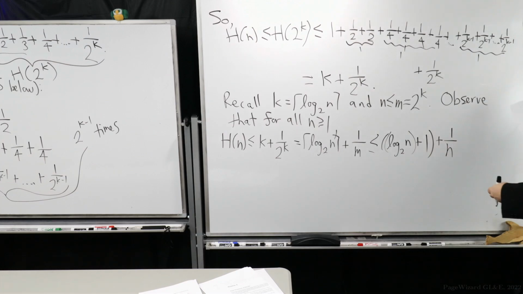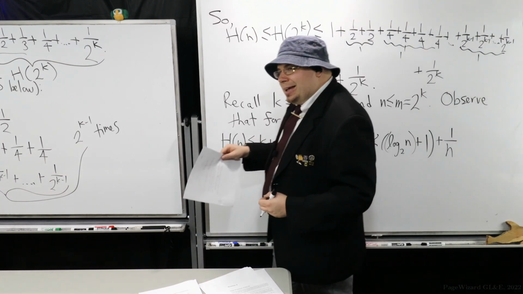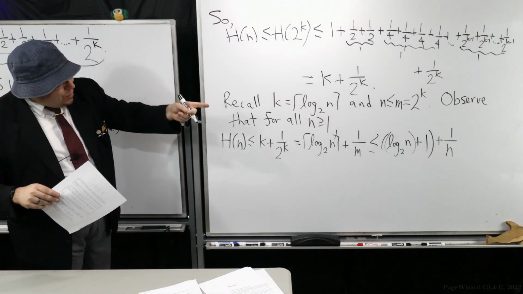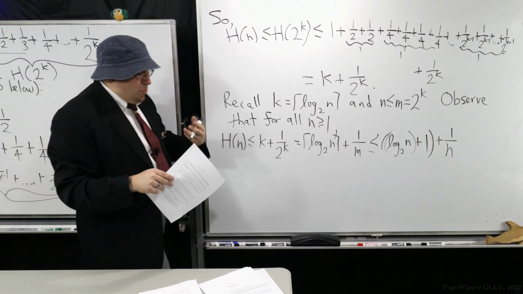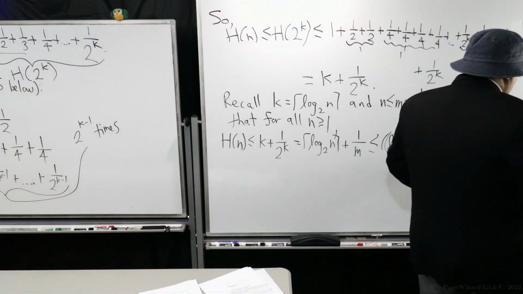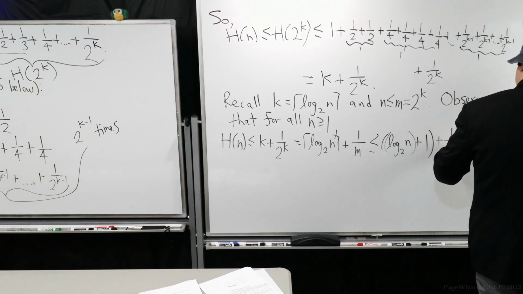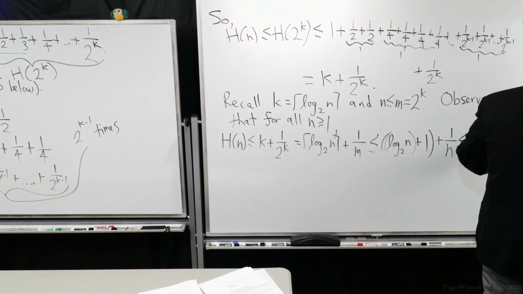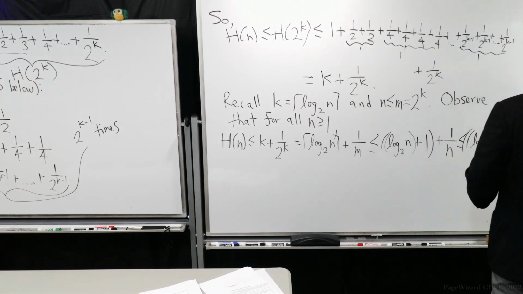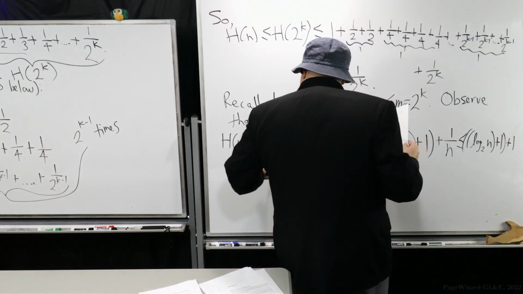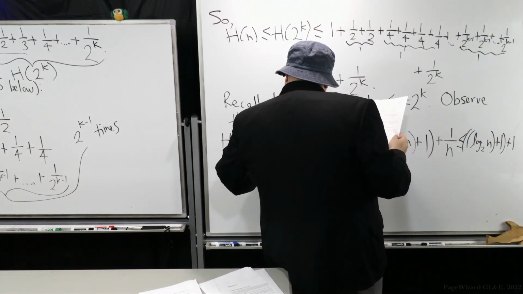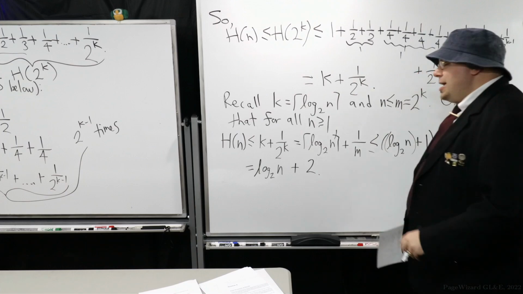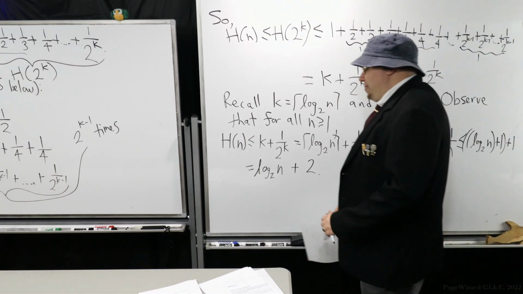But here's the thing. n is greater than or equal to 1, right? So that means that 1 over n will never exceed 1. It'll always be 1, 1/2, 1/3, etc. It could be any one of those. So that means this is all going to be less than or equal to log base 2 of n plus 1 plus 1. But what's this? This right here is just equal to log base 2 of n plus 2. That seems awfully simpler to play around with.